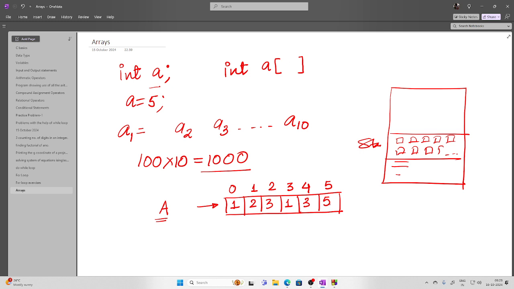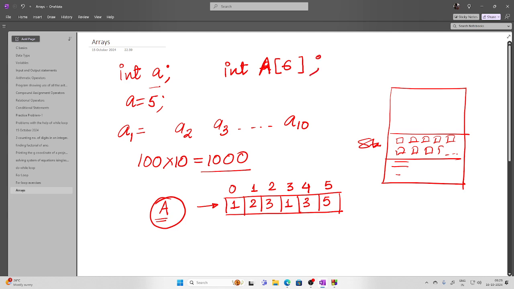So right now it is 6, so I am writing 6. So this array A, sorry, this is capital A, is basically a collection of integers, and it will have a total of 6 integers in it.